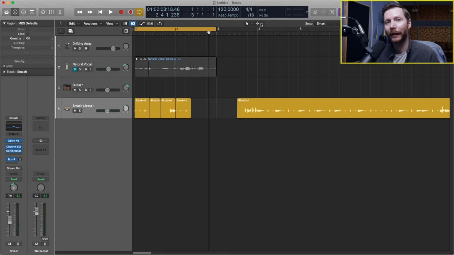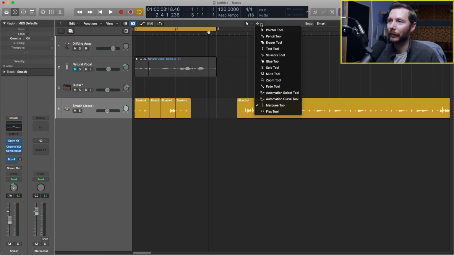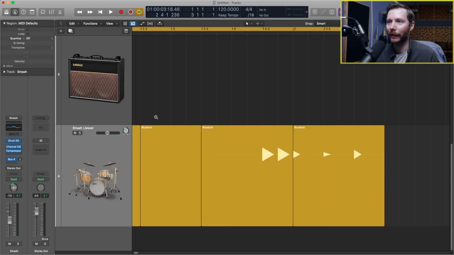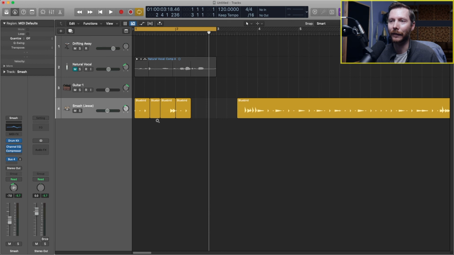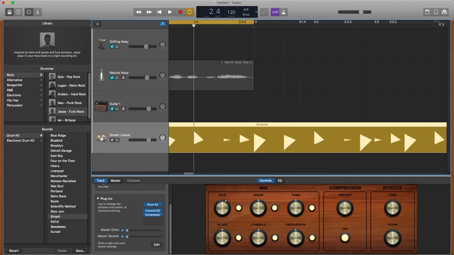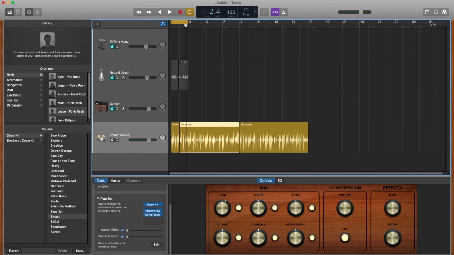On a similar note, another thing I miss in GarageBand is the zoom tool, which in Logic, you have a dedicated zoom tool here, but you can also quickly zoom in and out just by holding the Option key on your keyboard. And here you see the magnifying glass, and I can just click and drag and zoom in like that and quickly zoom out. Whereas in GarageBand, I don't have the ability to do that. I have to go up here and zoom in like so.